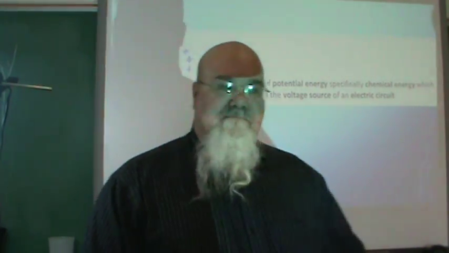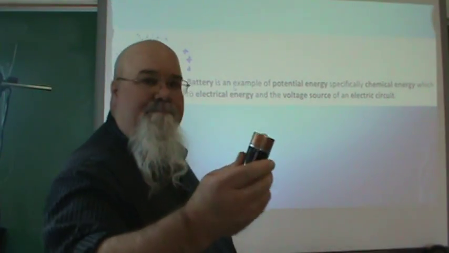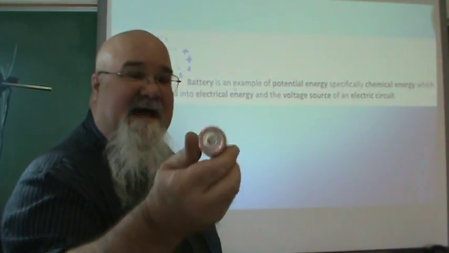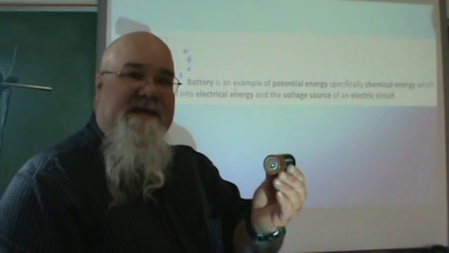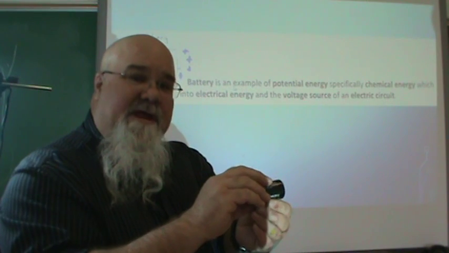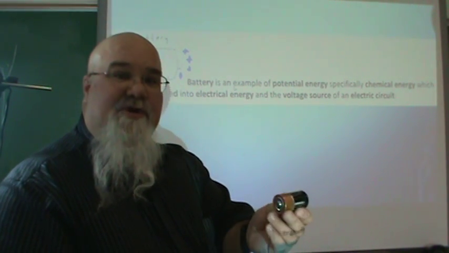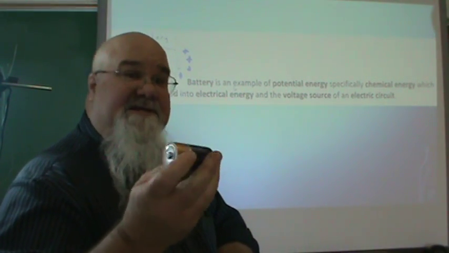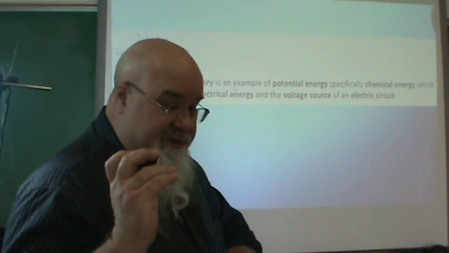The next part is the battery. The battery is a chemical device inside. It has potential energy, meaning the energy is stored in it, we're not using it yet. A chemical reaction is used to create electrical energy once it's put into a circuit. So our potential energy is a transformation of taking chemical energy and turning it into electrical energy.